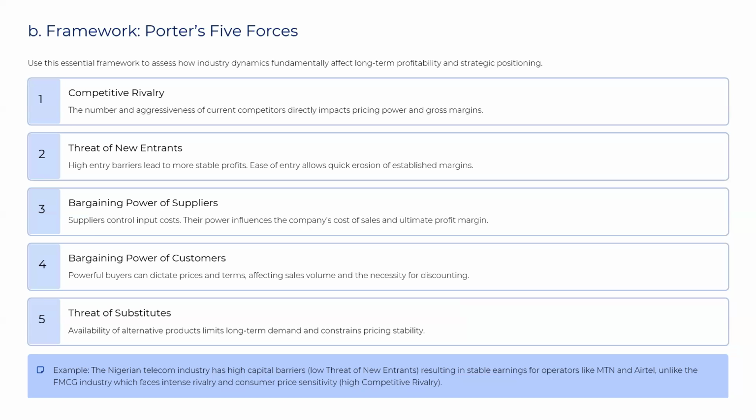Porter's five forces is one of the business analysis tools that financial analysts can also use. The Porter's five forces model talks about five different things, and it's talking about competition. So it also has to do with the industry that the business operates in.